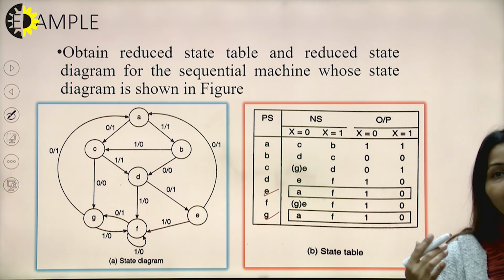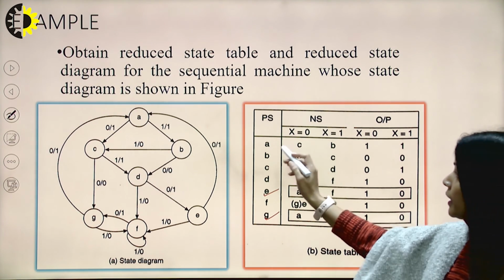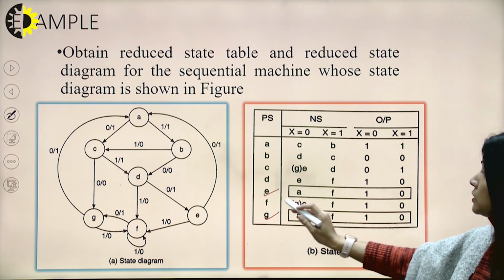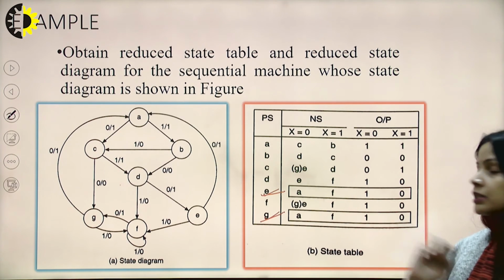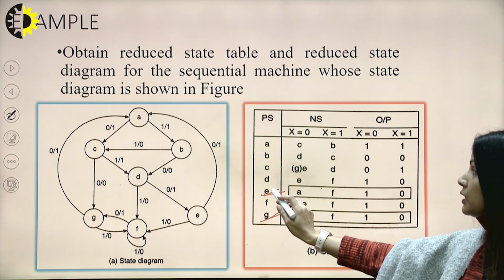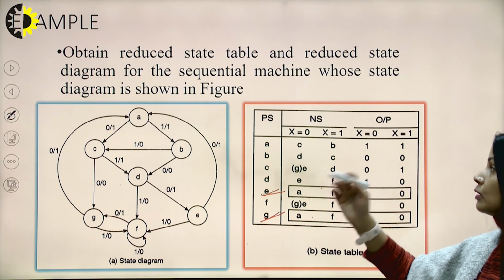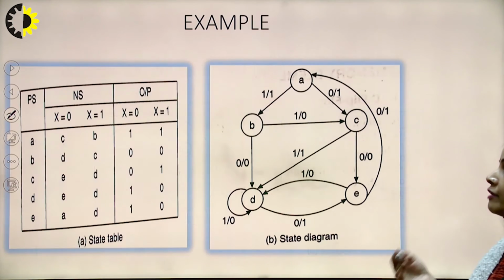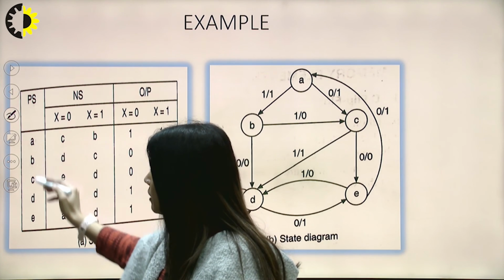Whichever I take, I will remove the next one. Here A, B, this is okay, this is okay. Now C. So E and G, either I will take this one or I will take this one, because these two are the same. So E can be replaced with G. I will write the reduced table in terms of either G or E, depending on your convenience and your choice. So I have removed G here. So A, B, C, D, E.